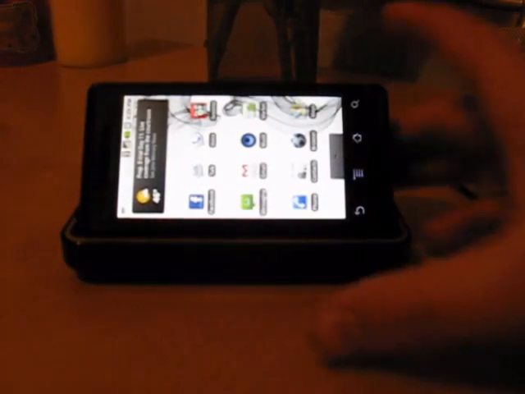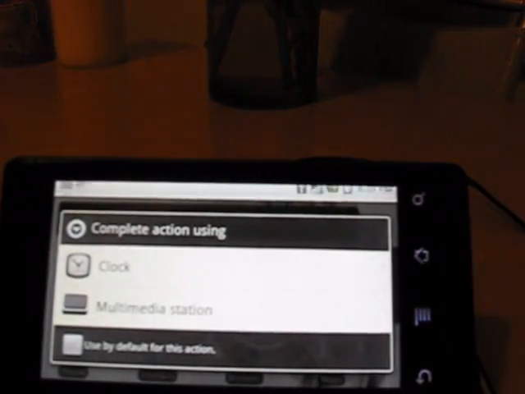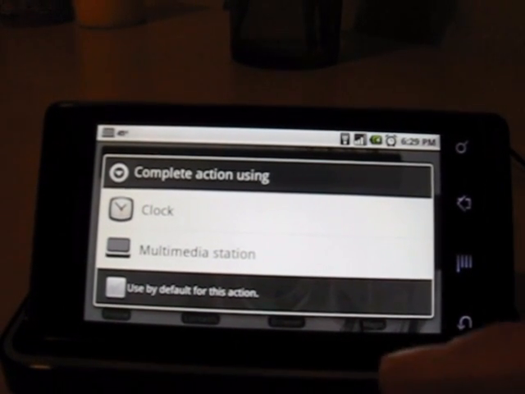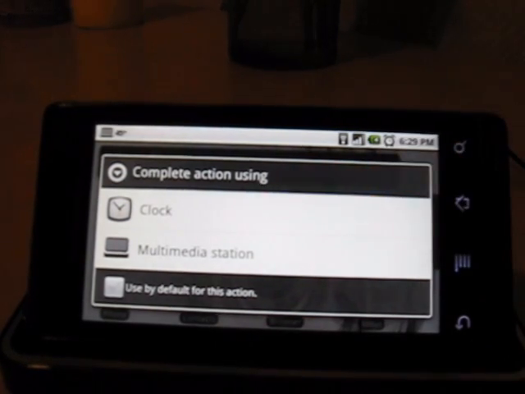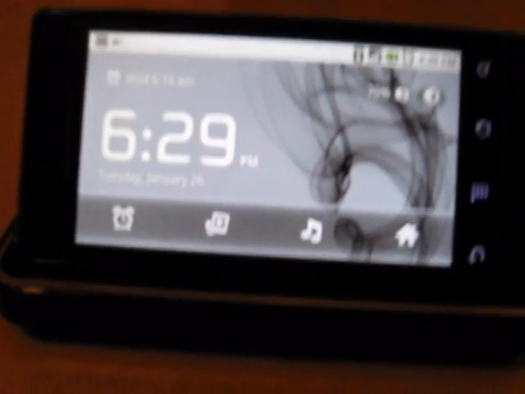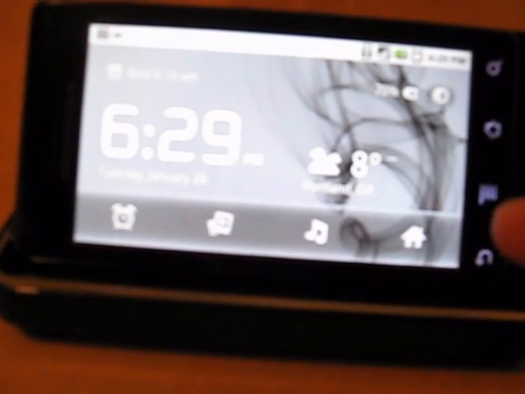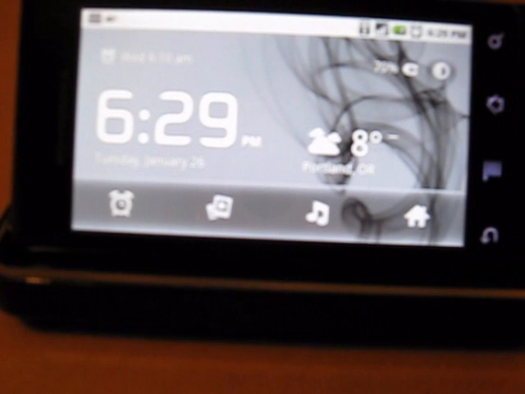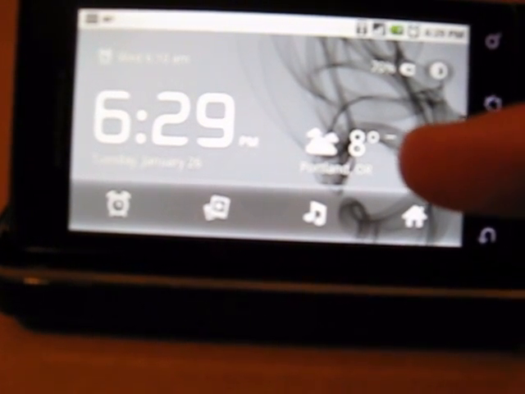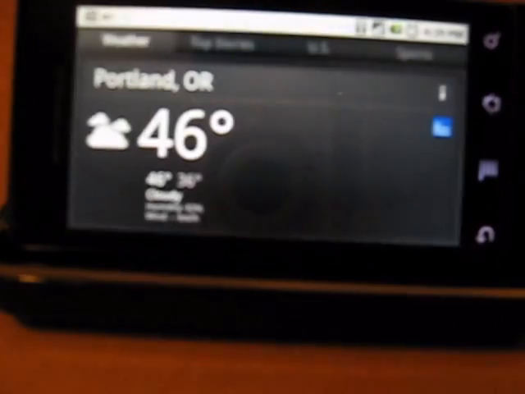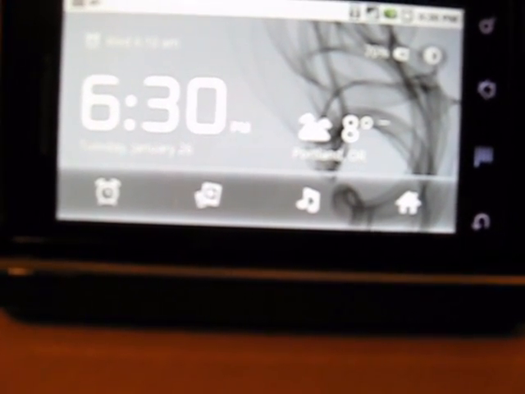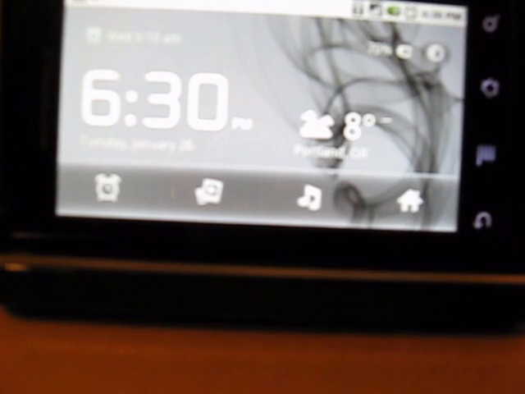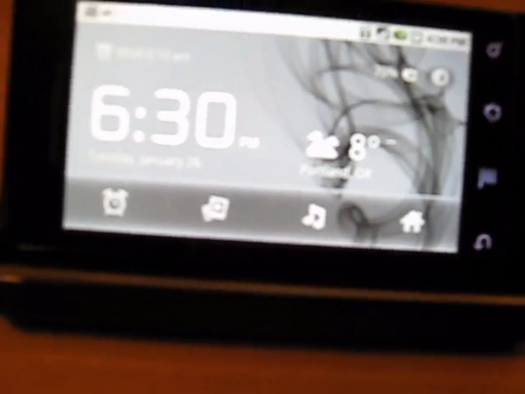I have the new clock app installed, and if we dock it, you get two options. One is for your multimedia station, which is the old app, and Clock is the new one. So I'm going to select Clock, and you can see it takes you right in. We've got the time, and it should pull up the weather, and it just did. Unfortunately, it's pulling it up in Celsius for some reason, and it's correct in Celsius. If I click on that, it takes me in, and 46 degrees correlates to 8 degrees Celsius. So it's correct, I just can't figure out how to get it to show up as Fahrenheit, and I've gone into the settings in Genie and said please only show Fahrenheit, and it's still not working, so anyway, whatever.